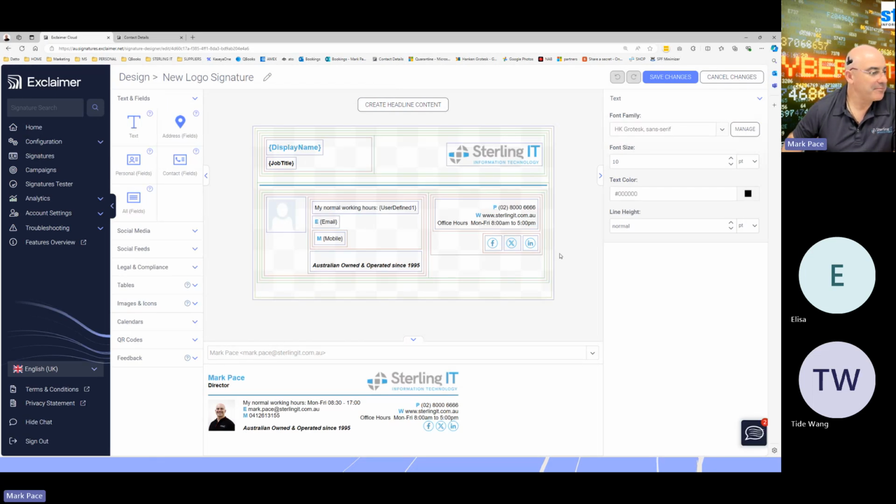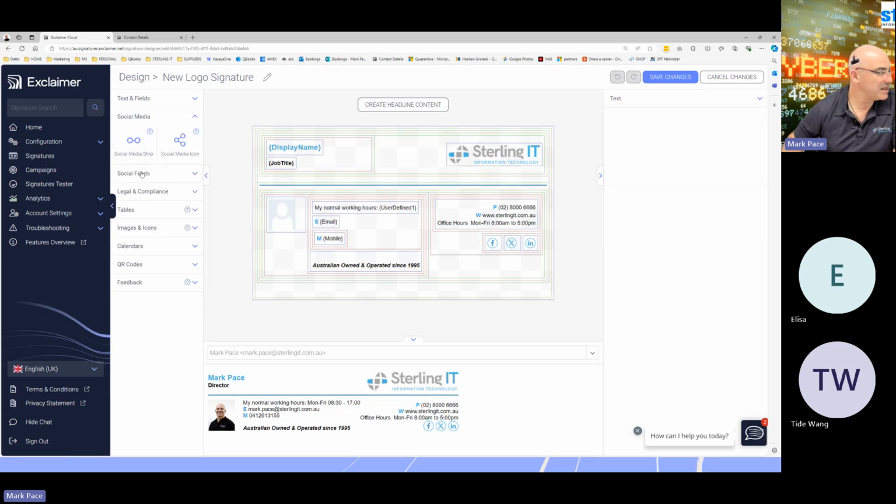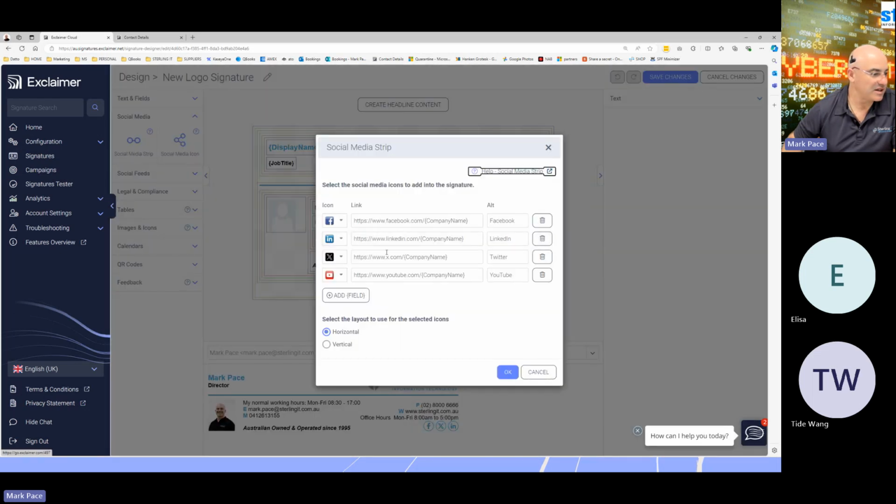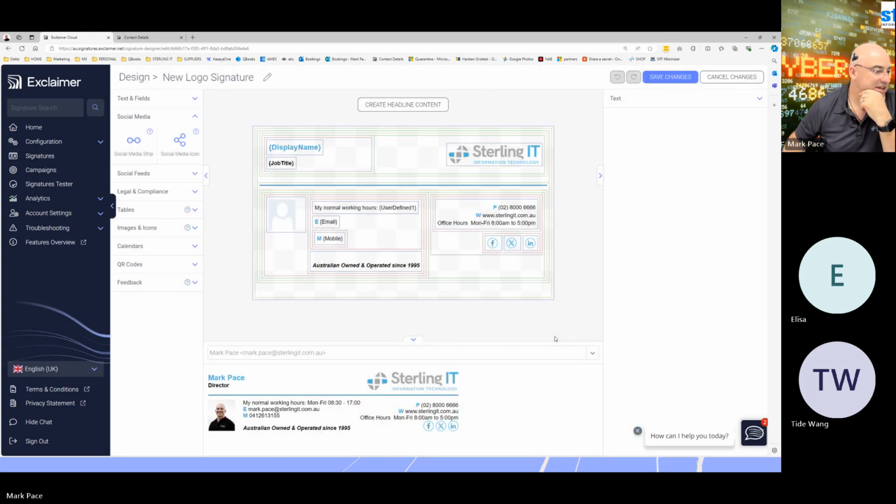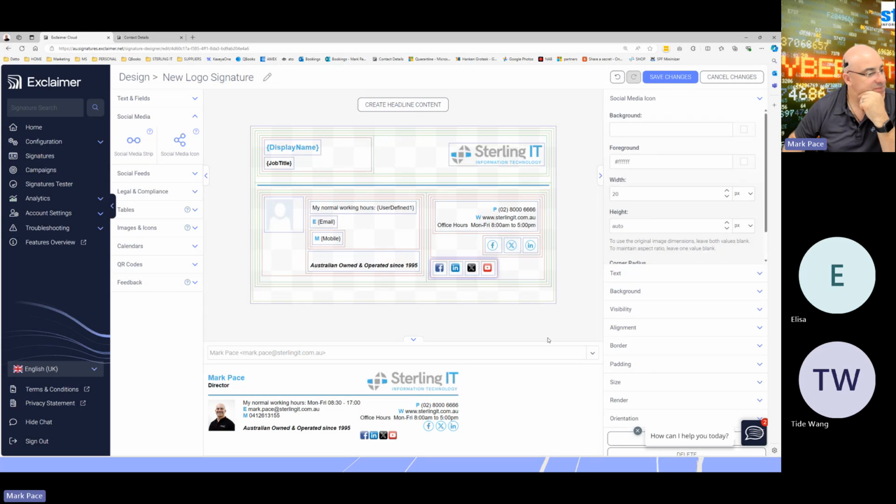Okay. Now, as far as the layouts and things like that, you basically start with just an empty box, and then you can just start inserting things. For example, if you want social media, you can run a social media strip, like we've already got one there. If you do that, it'll say, okay, put all your information in there. So I can just say ABC company, ABC company, ABC company. These will be all your URLs. And then when you hit OK, it throws a whole strip of social media icons there. It's really as easy as that.